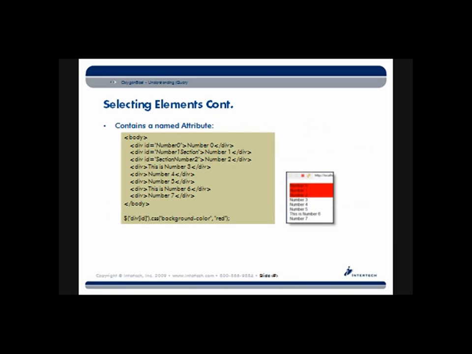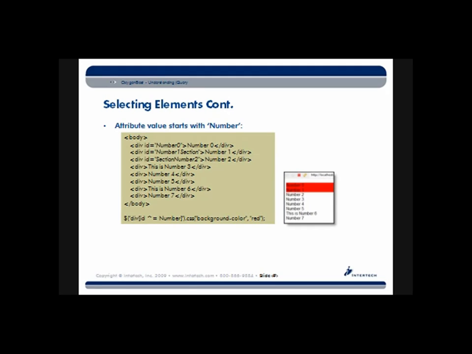So here's a way that I can say I want to grab all the div tags that have an attribute named ID. So how do I do that? I say, got my div that I want to grab, that's the element name, and in the square brackets, I just simply give the key, the name of the attribute that I want to exist. We're not really worried about what the value of that attribute is. We're just saying, hey, just return to me the ones that contain that particular attribute. In this case, it grabs the first three since they have the ID attribute.